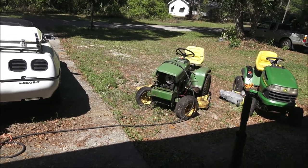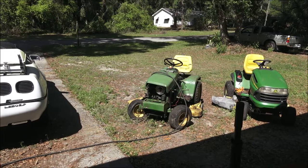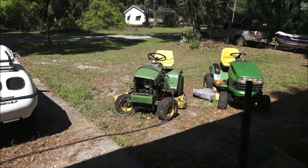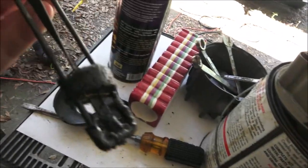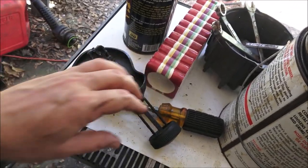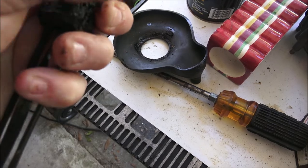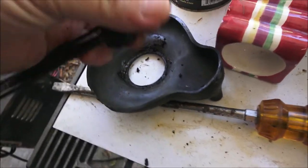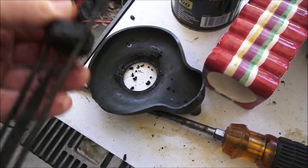It was like 20 bucks — just a cheap one. It was 15 bucks just for five parts to rebuild the original, which really wasn't nothing, but that's not saying there's not stuff up in that carburetor. I'm sure there is, because it sat apparently with gas in it, and it's going to have that all up in the lines. As you can see, it just hardens up almost like plastic or rubber. You get that stuff in there, it's hard to find anything that'll eat it away.